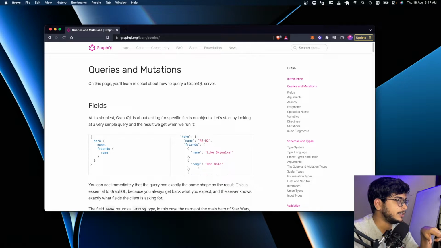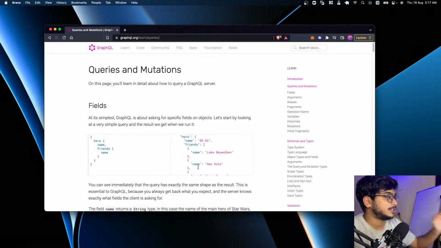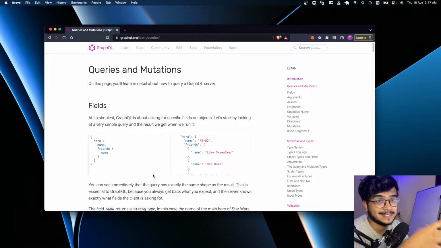You might think this is not very impressive right now, but just in case you don't think that this is impressive, think of what is happening here. I didn't have to use a different API, right? I just added two fields here, and I was returned the whole collection of a nested response. And that is pretty crazy.